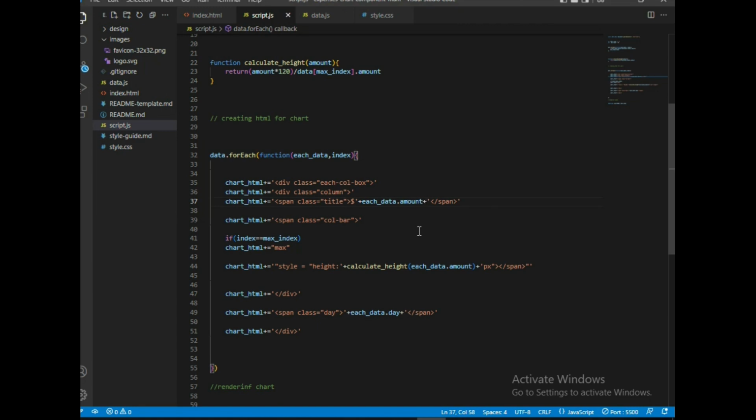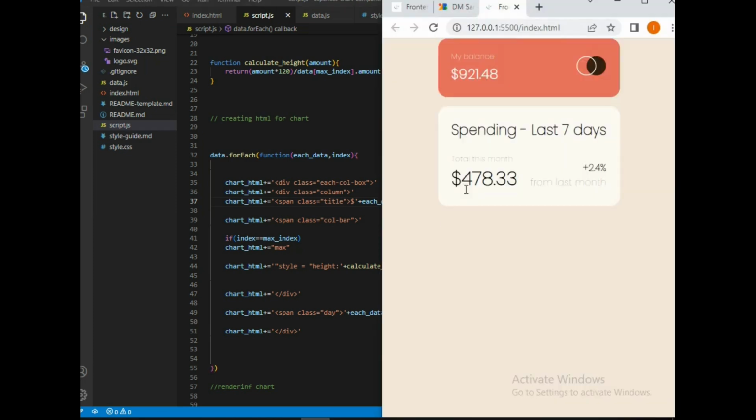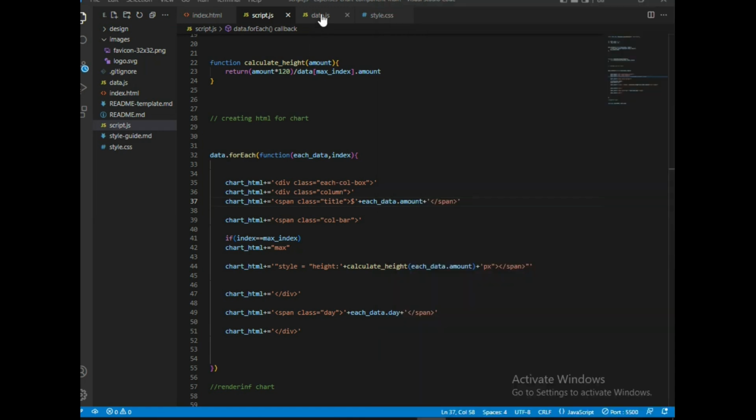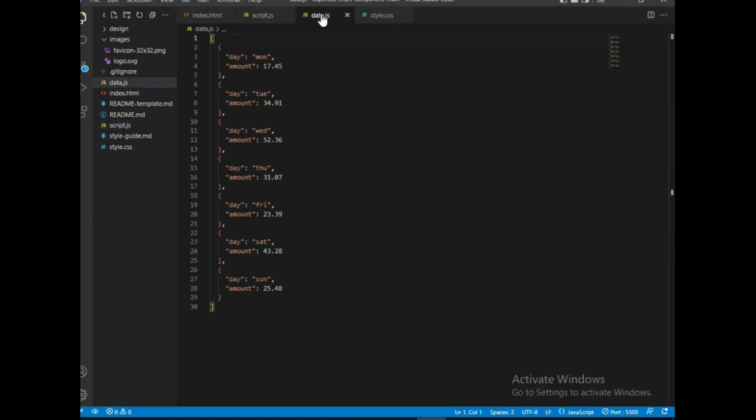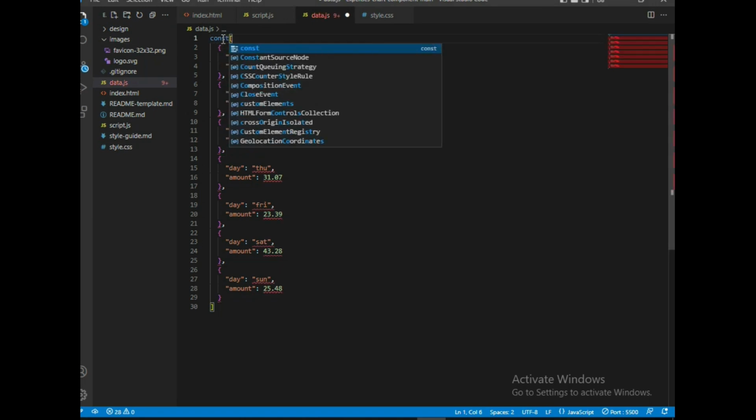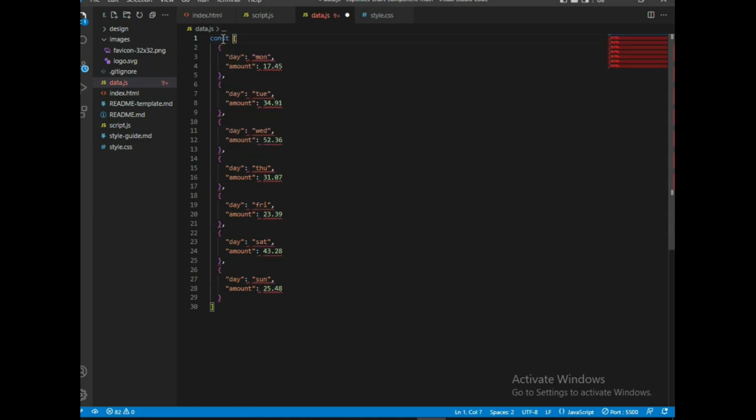By the look of things, the design must be okay, but it's still showing that it's failing to load. Okay, let's go into our JSON file and let me start by declaring a const data. Yes, it was missing.